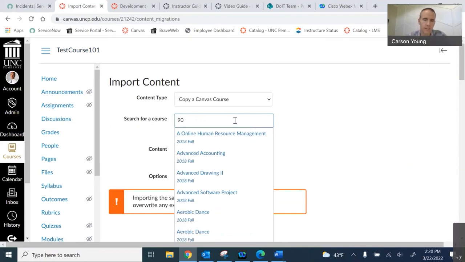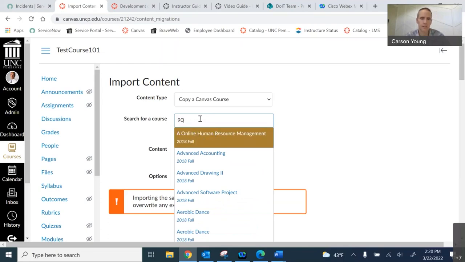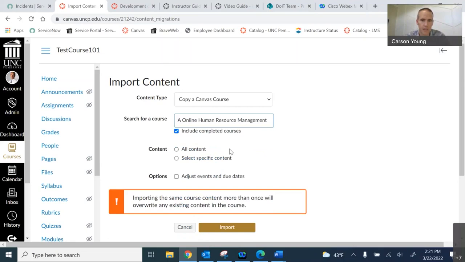And then it looks like we actually have a lot of courses with 90 in it. So this actually was a bad example. But if I had a full 5-digit, legit course, that course with that unique ID would be the only one to show up here. Now you can start typing in a course name, but then you're going to get all the terms and all the different semesters it's been taught in. But just know that when you have that real specific course ID, just one course should pop up and you would select it.